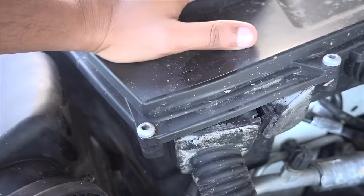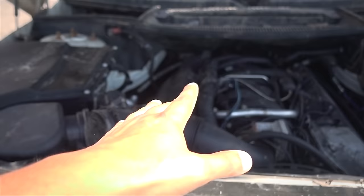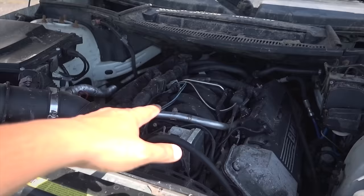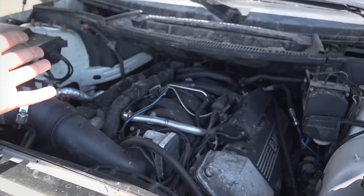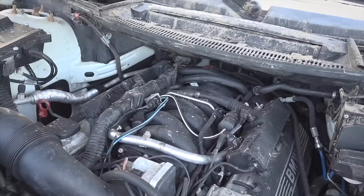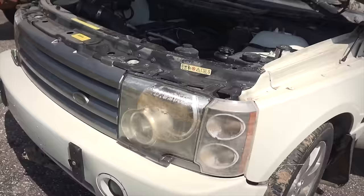Oh, also the gas tank is not sealed. Usually they are vented. And since the water came up to here, the gas tank is 100% full of water. So that would have to be drained, because even if I were to crank it over, I'll be putting water directly into the fuel injectors and then that would be going into the engine, and then the engine would break because water doesn't go in an engine. This is a masterclass on why not to bury your car if you ever want to drive it again.